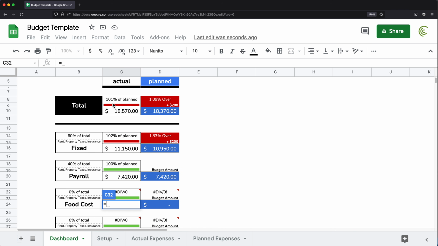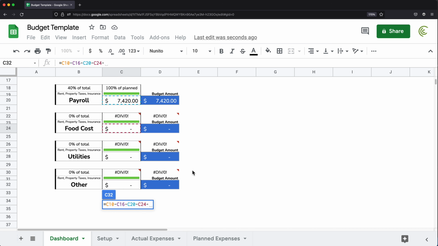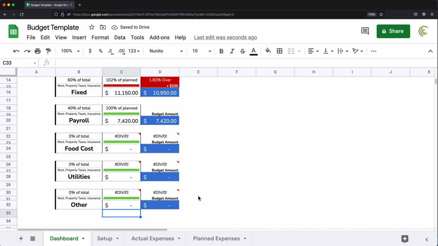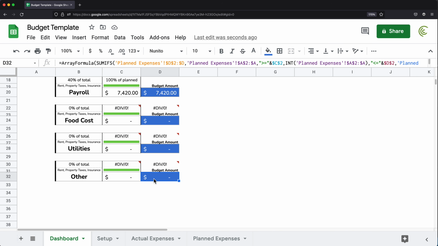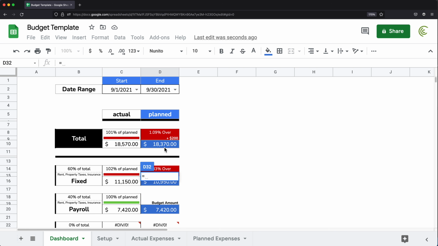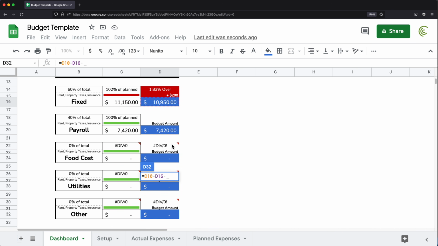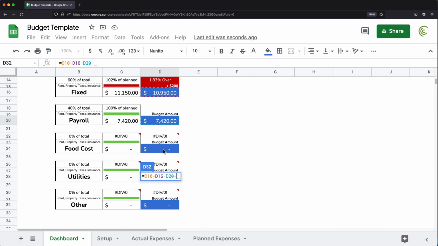I'll take total for actual, then minus this, then minus this, basically minus all of those above, all the actuals. And if I hit enter, well, we get a 0 because all the 100% is here. Then I'm going to do that for this too. So I'm going to do equals, and then I'll take my planned here minus this, minus this, pretty much.